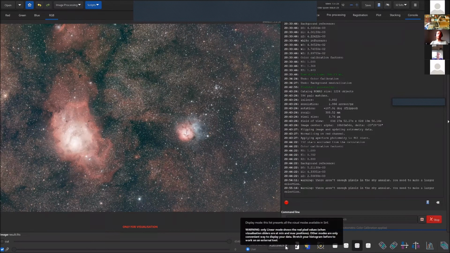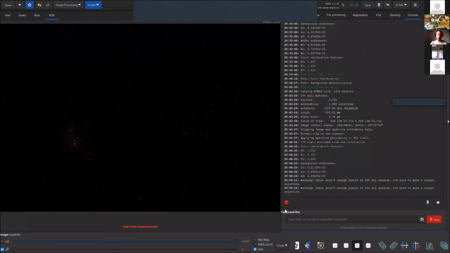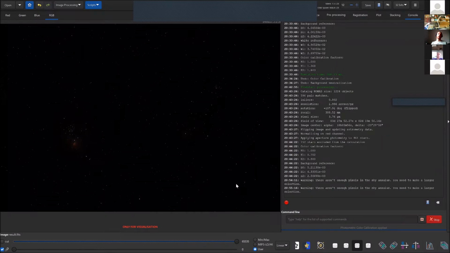So now to complete this task, we will revert to linear and make sure that our cursors are at the minimum and maximum so that we see the whole range of pixel values. We can still see the stars because they are very bright. If we just amplify the image without taking care of the overflows, the stars will just get saturated everywhere on the image.